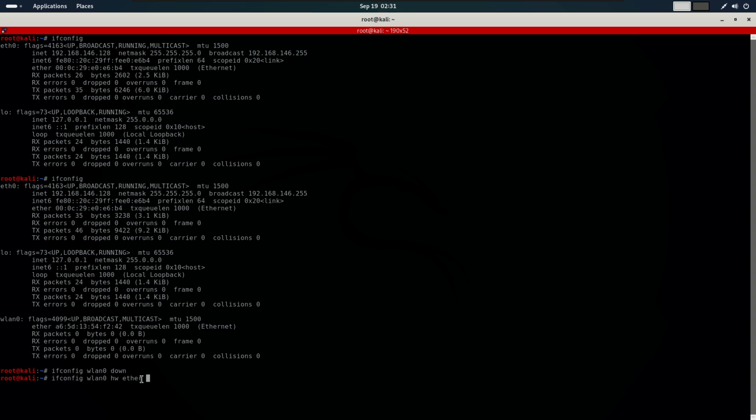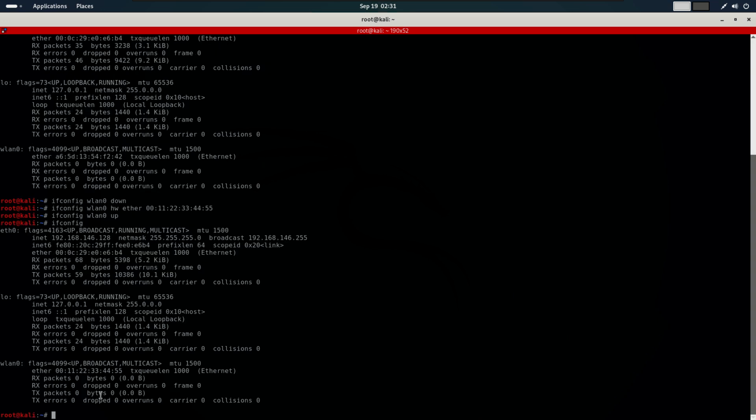We're going to change the ether address, so we're going to make it 00:11:22:33:44:55. Including 0, it has become six pairs. That's all. Enter. It looks like it's done. Now ifconfig wlan0 up. Okay, it looks done. Let's just type ifconfig.